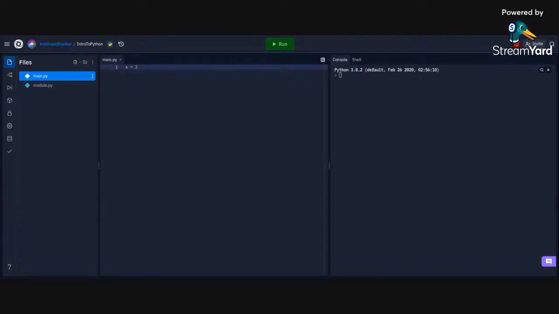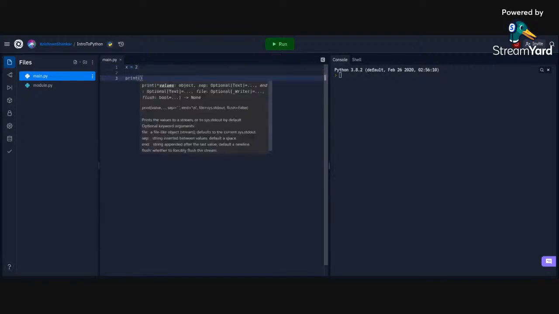So what's basically happening is it understands this line as take the value of 2 and store it somewhere inside this giant memory location that I have. And then whenever somebody references x, provide them the value of 2, which is inside that specific memory location that I put it in.